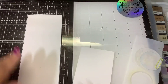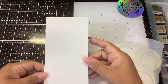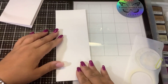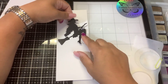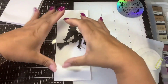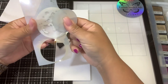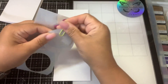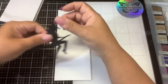I have a slimline card base ready to go here, which is 3.5 by 8.5 inches. And then I have a piece of slimline which is 3.25 by 8.25. I thought it would be fun to have her flying off here, maybe have the witch or the castle in the background. And I have some round stencils here — I think these are Tim Holtz moon stencils. Let's see what we can make.